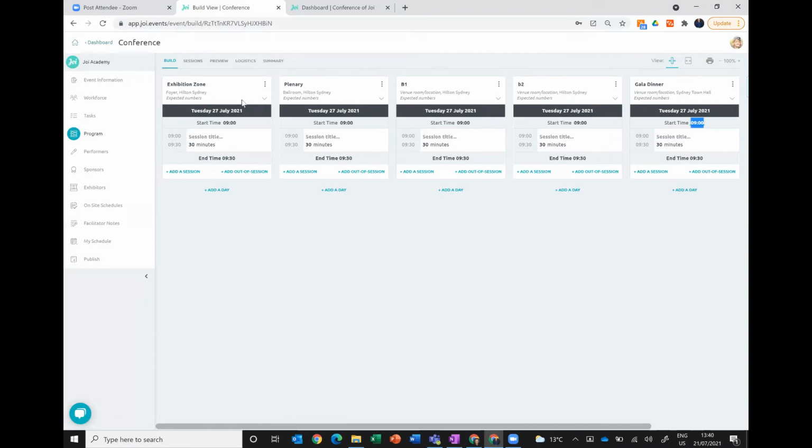So here we have the room locations I'm going to use for my event. And you know, if this was a festival, it might be stage 1, stage 2, food zone 1, food zone 2, all those things. So if it's an incentive, it might be morning meeting, and then this could be golf course. So it's very, very versatile. You can build out any events.